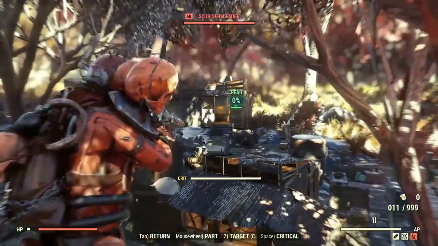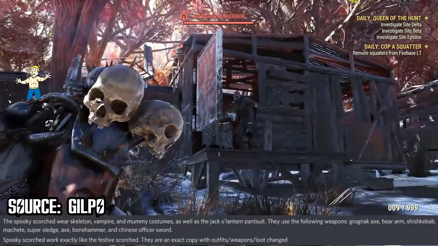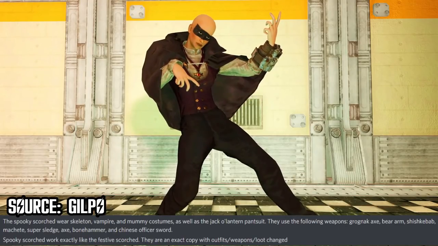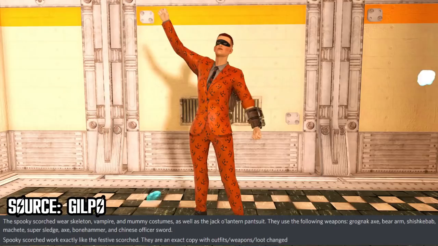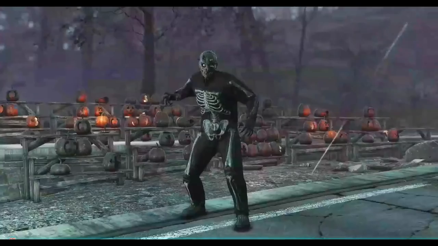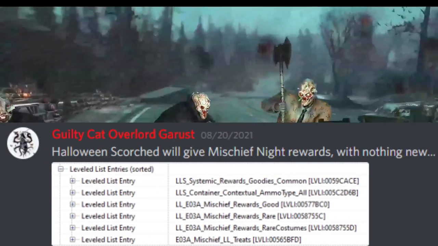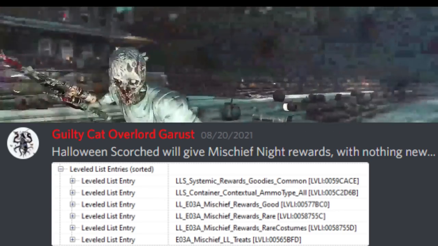The Scorched will wear Halloween costumes now though, like the witch, skeleton, mummy and jack-o'-lantern outfits. And they will wear elite melee weapons like Grognak axes, bear arms, super sledges, Chinese swords and others. They will also drop a new item, the spooky treat bag, which will unlock a different rewards pool. According to the dataminer Garrist, this rewards pool is no more, no less than the old one from Mischief Night, with no new additions. Boo.